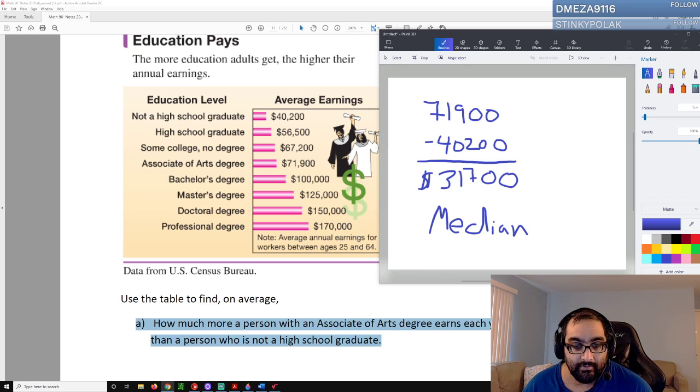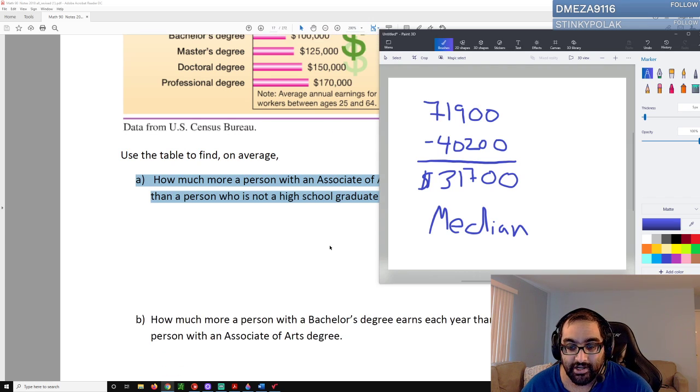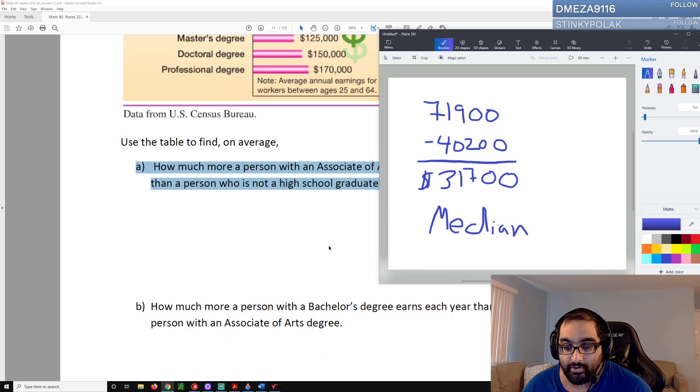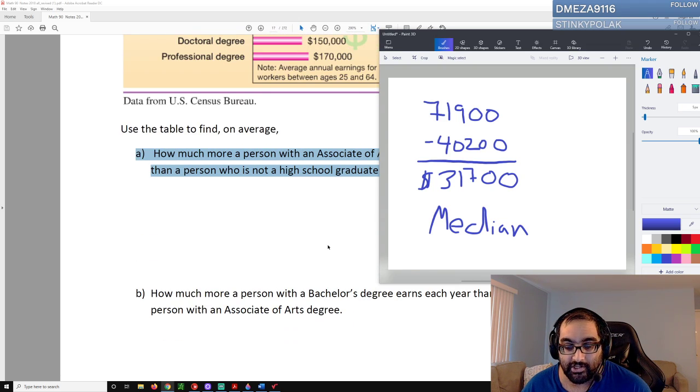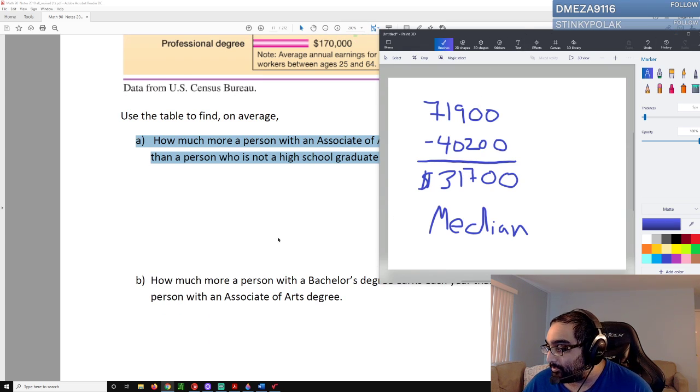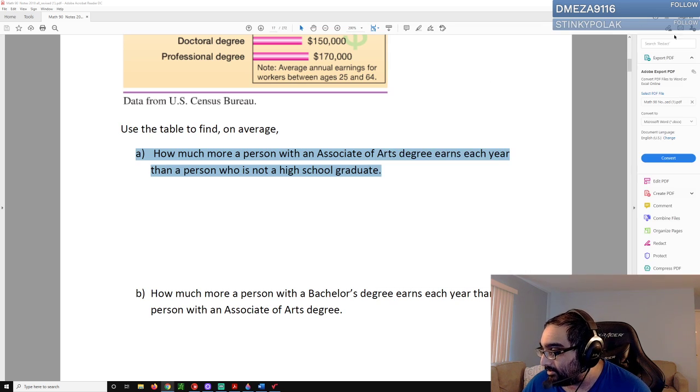So while this is a nice little chart, it's really not realistic because average doesn't do a good job of promoting what you should expect out there. So, all right, I just want to put that out there. Math is definitely a thing that you have to interpret very carefully.